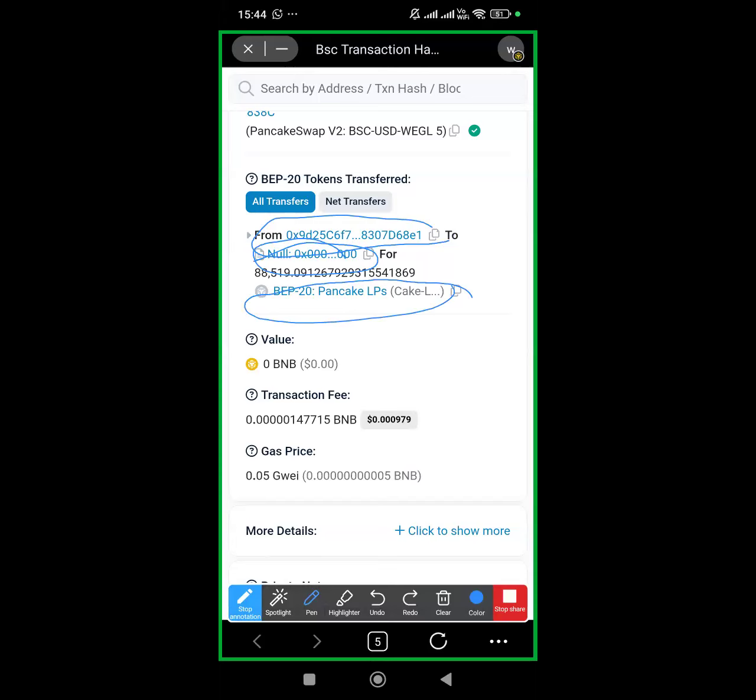Suppose you gave me 10 rupees, I gave you an apple. You eat the apple. Now you say why that? There is no apple. How can you say to me, give me my 10 rupees back? You cannot say that to me because you don't have the apple now. As he put liquidity, they gave him tokens. He burned the tokens. Now he cannot unlock liquidity. The first thing I proved.